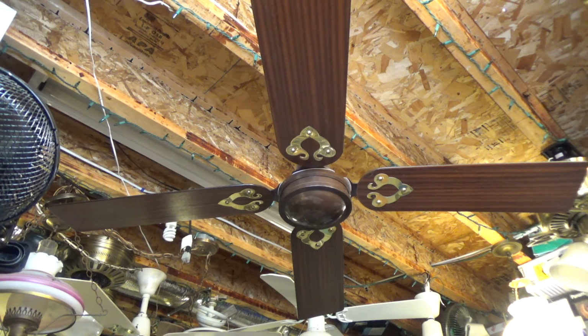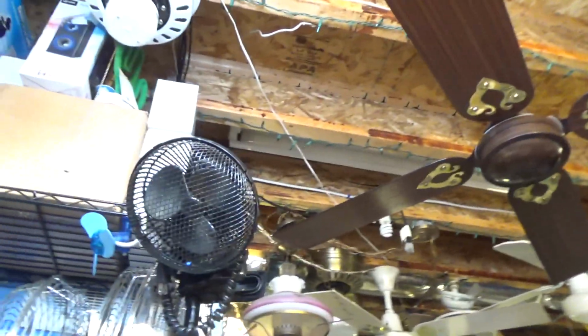So I kind of figured I'm just going to have to get a new blade set, which I didn't really expect to happen realistically. And a few months after that, I was perusing through eBay again, and a set of the blades happened to show up. I wasn't even really looking for them, but they showed up, and so I immediately bought them. The price was reasonable, and after I bought the blades, I wrote to the seller and asked if they had the rest of the fan, and they said that they did, and so I asked if they'd be willing to sell the rest of the fan, and they agreed to do so. So I was able to work out another deal with that seller to get both the blades and the motor.